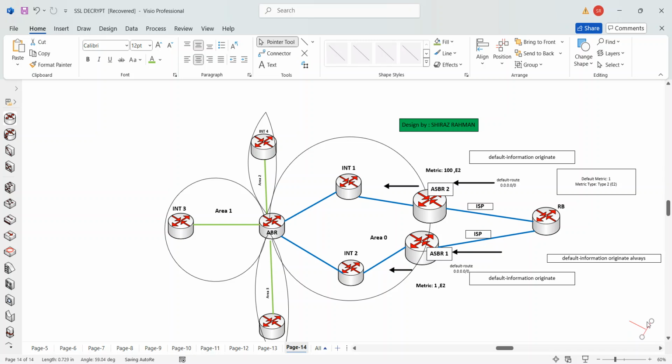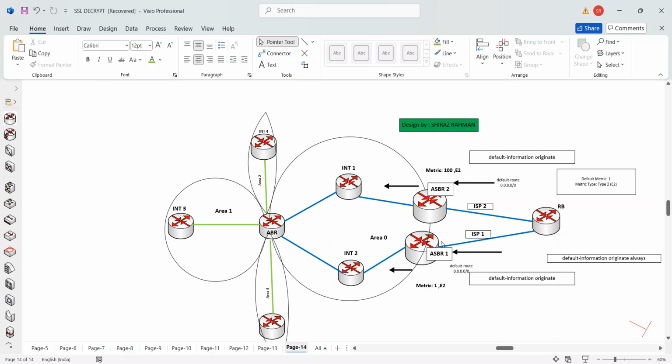Okay, so I have a condition, we have two routers over here, ASBR1 and ASBR2, and we have ISP1 and ISP2, right? So my preference is, what is the default metric when we do the redistribution of this default? The default metric is 1 and the metric type is E2. We'll leave the metric type E2 as default, but we'll change the default metric of ASBR2 to 100.